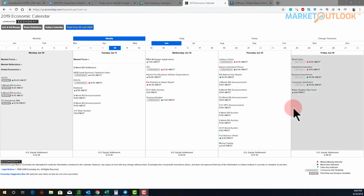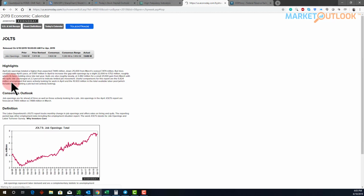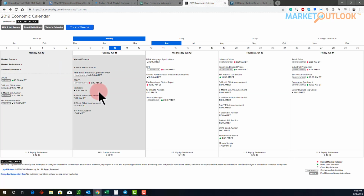Now, of course, the employment report was the big news last week. We didn't have very much today. We had the JOLTS coming out today, job openings. If we were to take a look again, it's a green indicator here on the economic calendar, so not as important. But you can see we're not rising up very much. In fact, coming down a smidgen from the prior number, even when it was revised. But still at very high levels, so it's not like we're dropping down to nothing. We got very important data coming up here later in the week with the PPI and the CPI data, import and export prices, and then retail sales and industrial production by the end of the week.